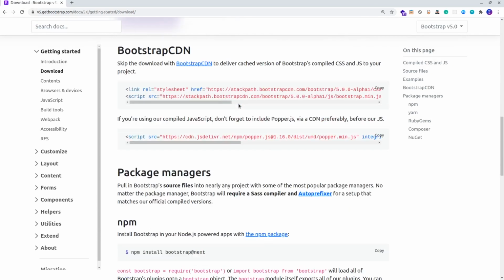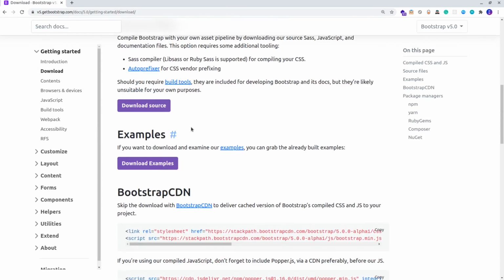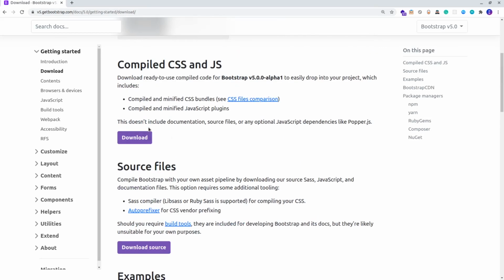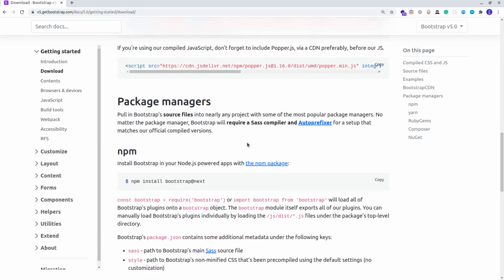Now to install things, there are a couple of different choices you can go through. You can even download the bundle and include it by yourself, which is completely out of the box in here. It's not really recommended. What you can pretty much do right out of the box is use the Bootstrap CDN, which is super recommended, using the StackPath CDN, but I still don't really like that.